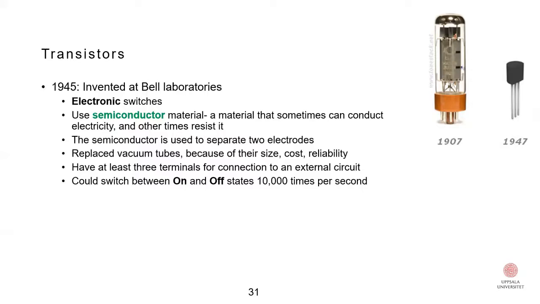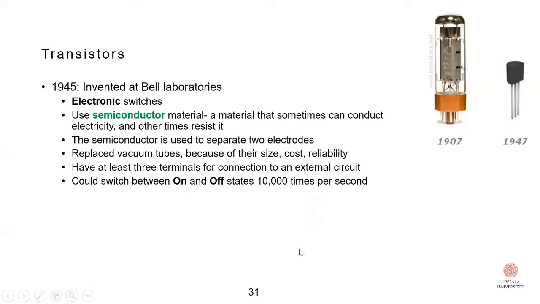For example, if you apply high voltage to them, they can be like a conductor, like a copper wire, for example. But if you apply low voltage to them, close to zero, they can be like glass, so they resist electricity. This actually is very interesting. So in this way, they can be like switches to be on and off.